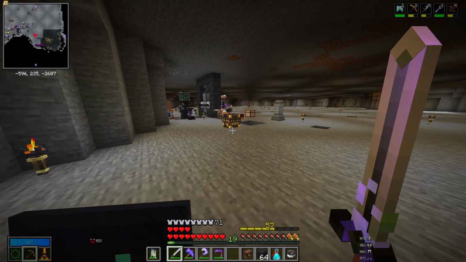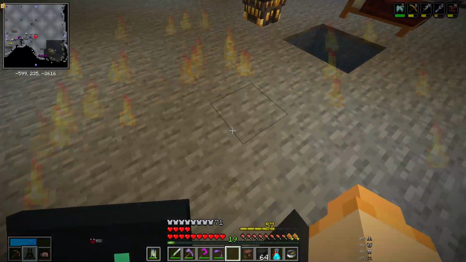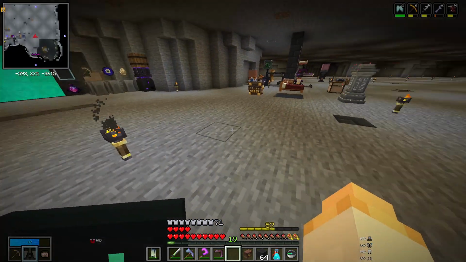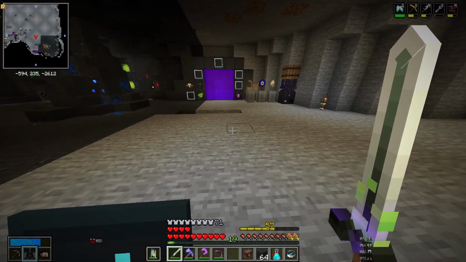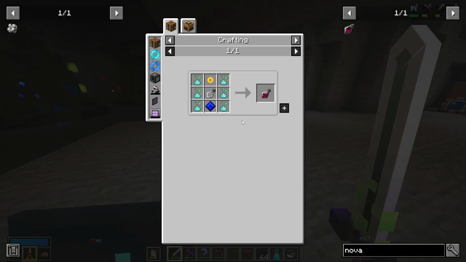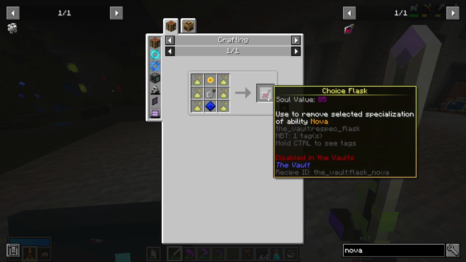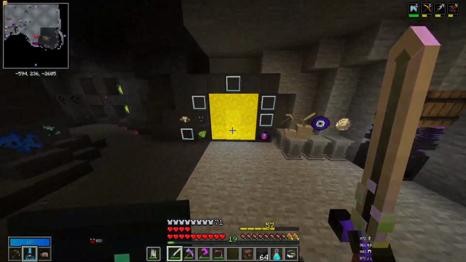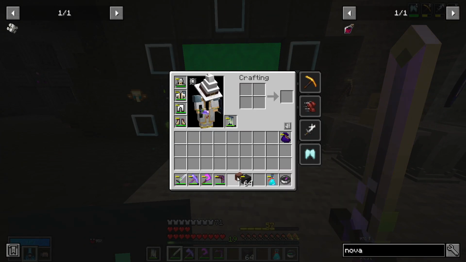And the Nova I need to bind to a key. There's our Nova. We can cast it every 20 seconds, and it's going to do a damage around us. And I think that should be good. You know what? I'm just going to take the Frost Nova, because I think it's going to be more useful if I'm surrounded by a ton of mobs and they just freeze and start taking damage after a while. And what we can then do is we can just use the Choice Flask to remove the specialization of Nova, and that should be fine. Let's do Frost Nova. There we go. And let's go. I think we're good.